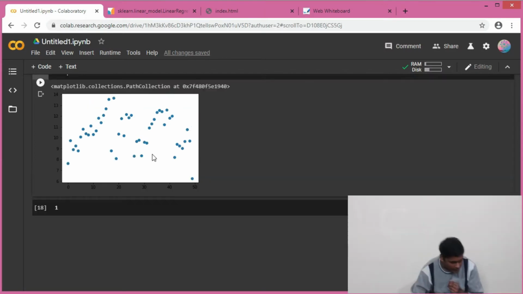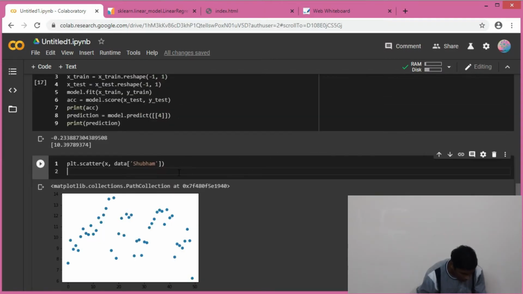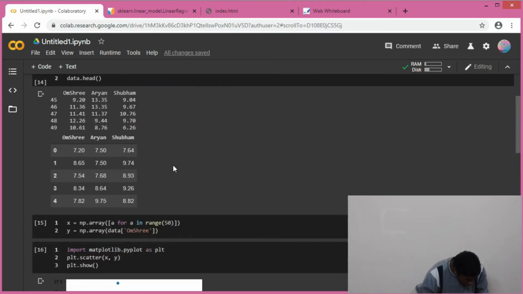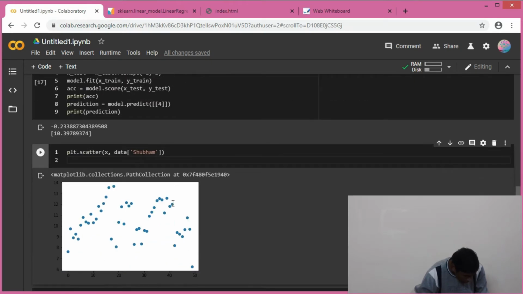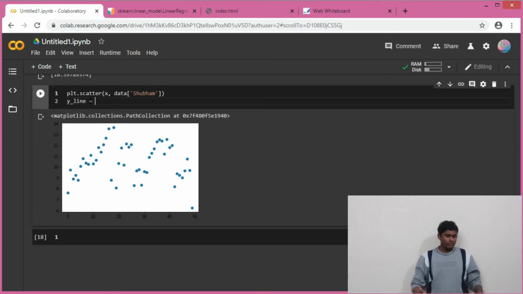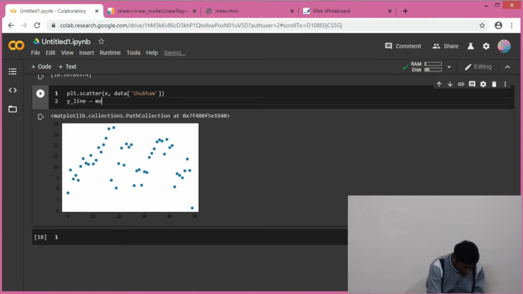So our x is our x, and for a y, I don't think I have a variable named y, do I? Yes, I do have a variable y. So I'll just name it something else. I can say y line probably. So the variable will be y line. What is it? It was mx plus c, right? So let me just comment this out.